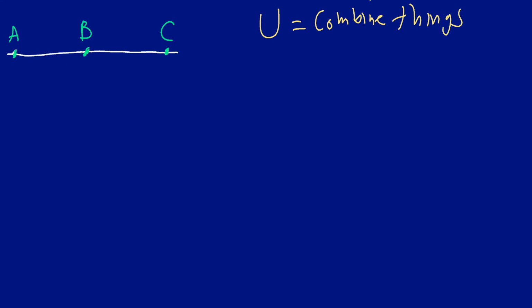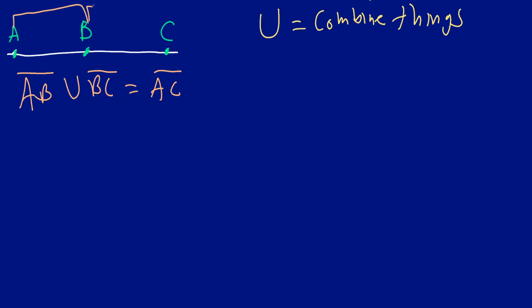So going back over here to my little line, if you will, I can say line segment AB, so this is going to be a line segment, union, or combined with line segment BC, is going to equal line segment AC. That's what's happening. So in other words, if I combine AB and BC, I get AC. And so it's a shorthand way of trying to describe something that you might make a visual picture of, if you will. That's kind of one of the main purposes.